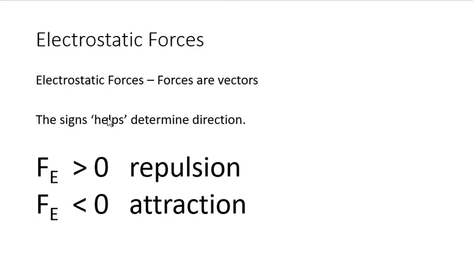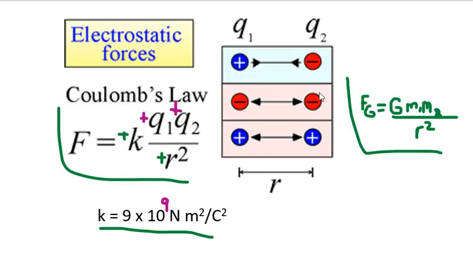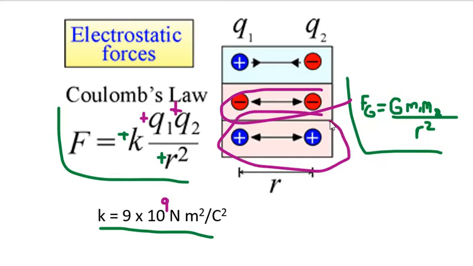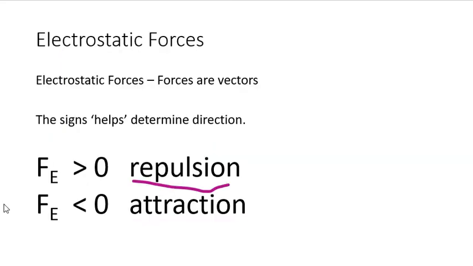If I get a positive answer, then I am talking about a force of repulsion. I get a positive answer when they're both negative. I get a positive answer when they're both positive. Both cases, that's repulsion. So if I plug in numbers and I get a positive answer, I know the charges are going to repel each other. If I get a negative answer, then I know it's a force of attraction, which means they're going to pull each other towards each other. That doesn't tell me the direction up, down, left, or right. I have to look at the system, look at the question, and determine what that means.